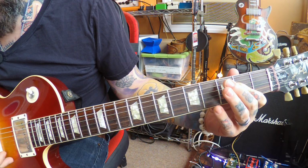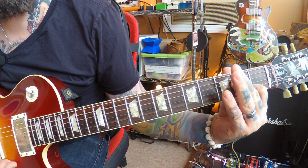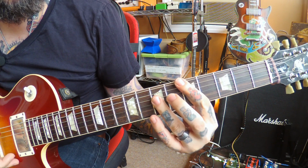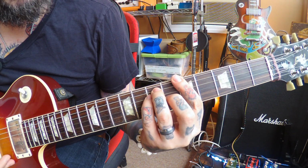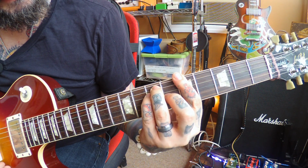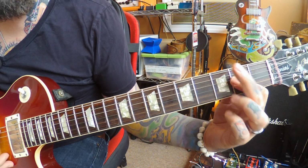So it's open A, 2nd fret, 2nd fret, 2nd fret, open D. Right? You can play it up here too if you want to play the bar chord on your 5th fret. You could do 5, 7, 7, 6, 5, 5. But I find the open chord a little easier.